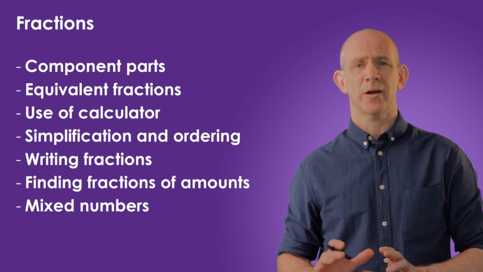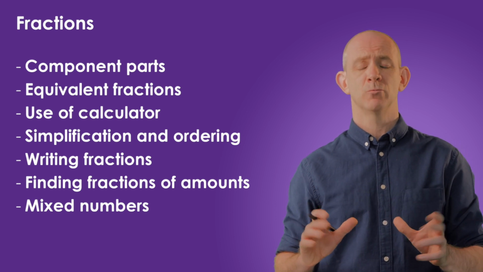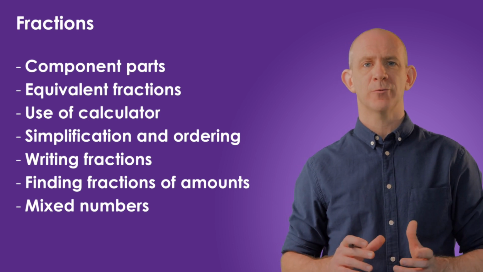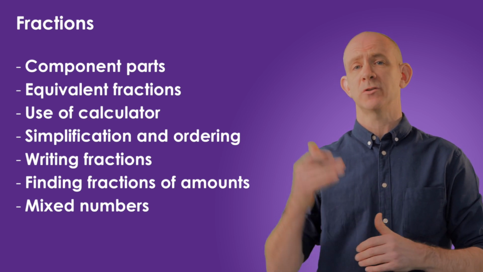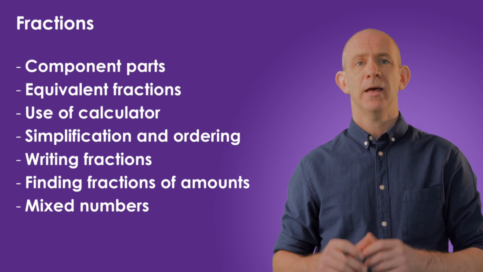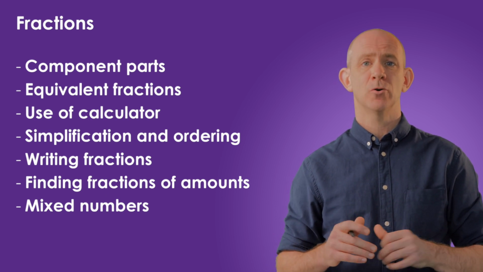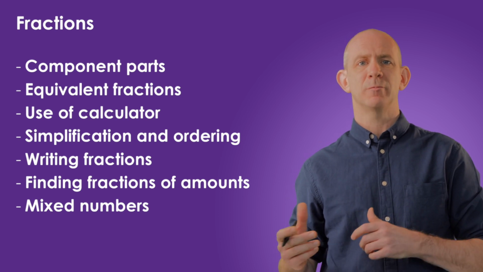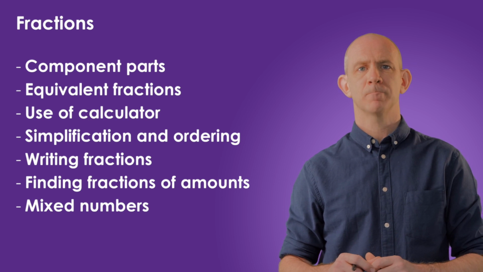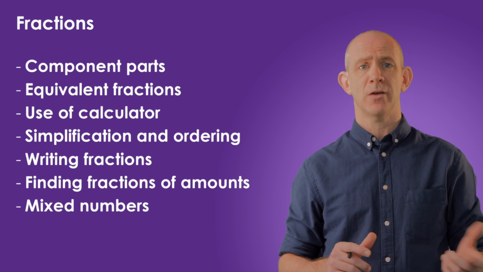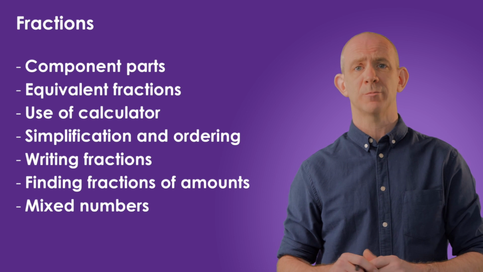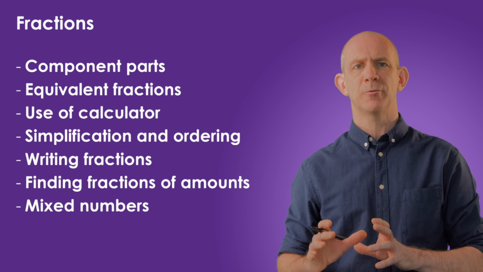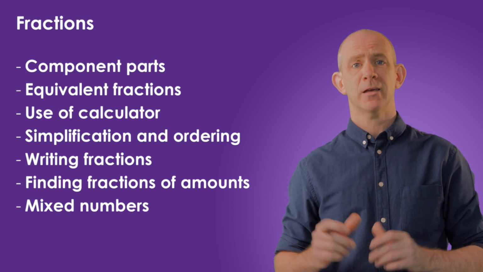So in this introduction to fractions, we've gone through the parts of a fraction, which one's the numerator, which one's the denominator, how to go about finding equivalent fractions using the same multiplier and making sure that we do the same to the top and the bottom, how to simplify using the HCF or other factors. We've looked at how a calculator can be used with fractions, how it can be used to simplify or find equivalent fractions, how to find one number as a fraction of another using the numerator and denominator and where to place them. We found fractions of amounts and finally converted improper fractions into mixed numbers and back again.